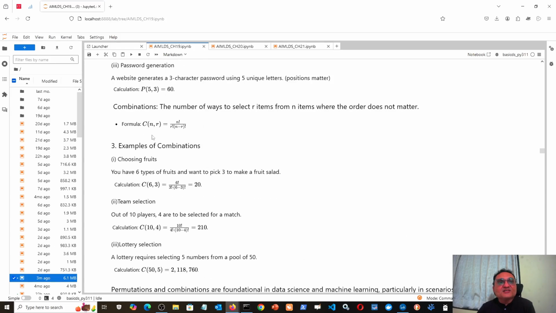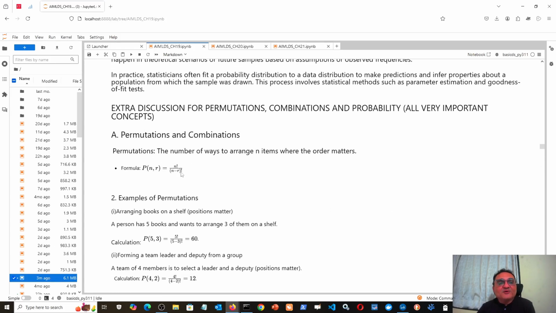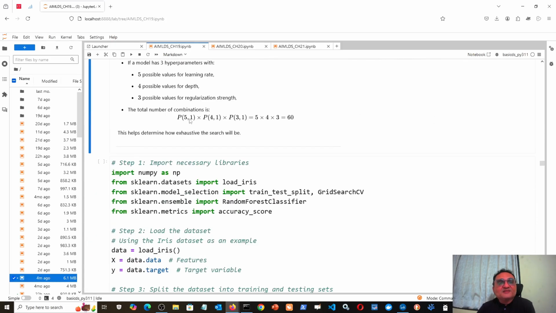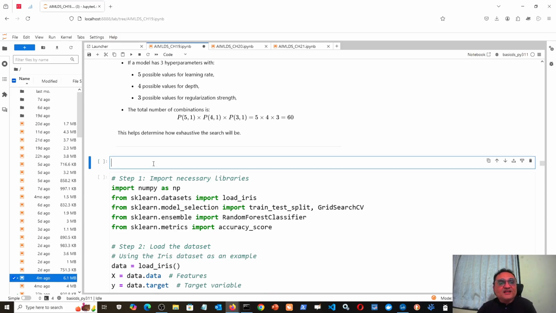Now permutations was defined in this manner: n factorial upon n minus r factorial. So 5P1 means 5 factorial upon (5 minus 1) factorial, that is 4 factorial. Okay, so in the numerator 5 factorial, and in the denominator (5 minus 1) factorial, because that is the definition, n factorial divided by (n minus r) factorial.